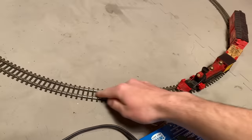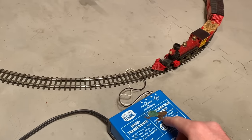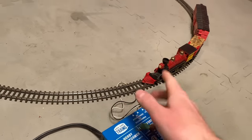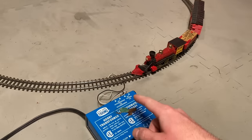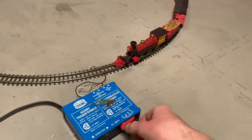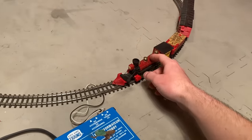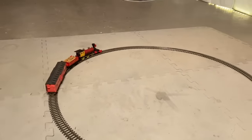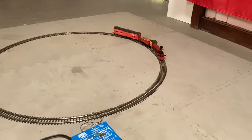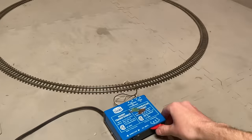However, I did have some original Hornby Tri-Ang track laying around thanks to Mark of M&M Rails, who gave this track to me a few years ago. Anyways, now that we have the proper scale of track for this locomotive and a lifelike controller all hooked up, we can actually run this thing properly. And you can see when it has its right track, it's actually a pretty good runner. Goes around like a top. I am very impressed.